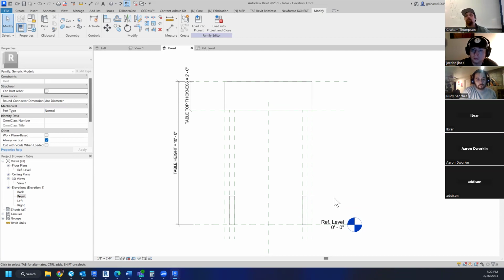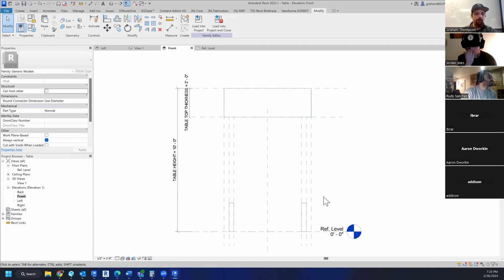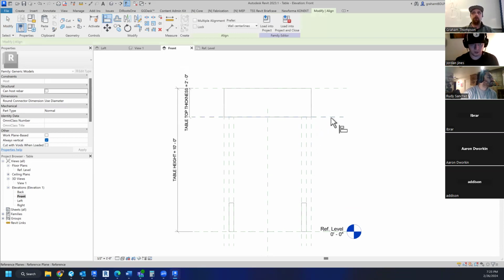However, it's there. Okay. So that's what I'm getting at is your view right now. You're seeing all 4 of the legs, even though you only see the front 2, technically, right? So when we align and lock these legs, there's going to be a leg behind it that we're also going to need to align and lock. Okay, so let's take the right leg, for example. Use our align tool, AL, and we're going to go to the bottom of this tabletop thickness, the top line of one of these legs. And you'll notice when you do that, one of them goes to the top, the lock shows up, but we also have another line that's still there, right?